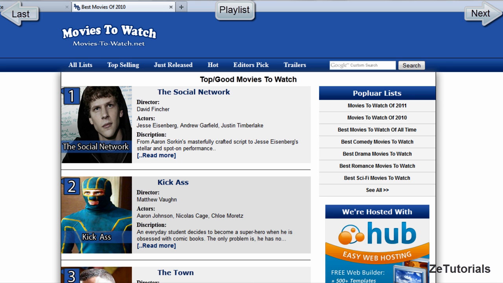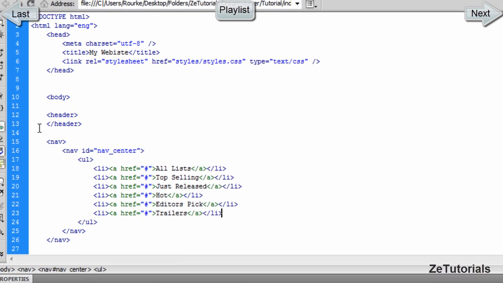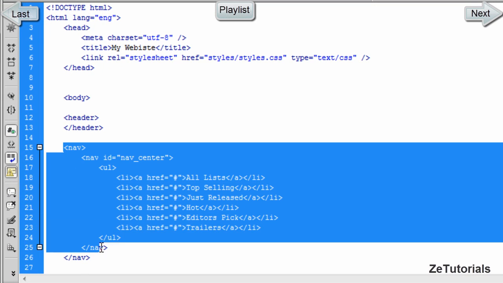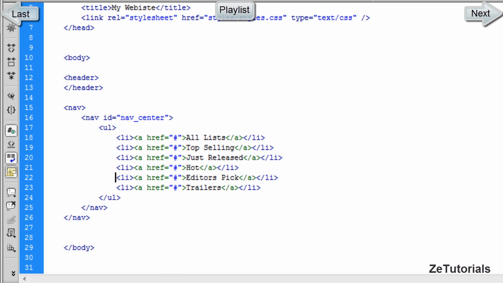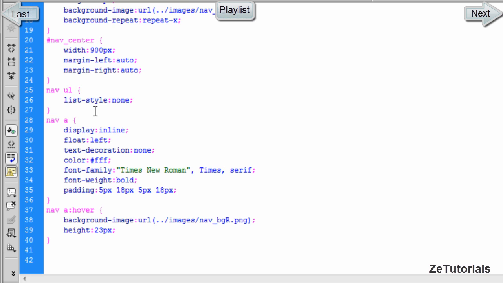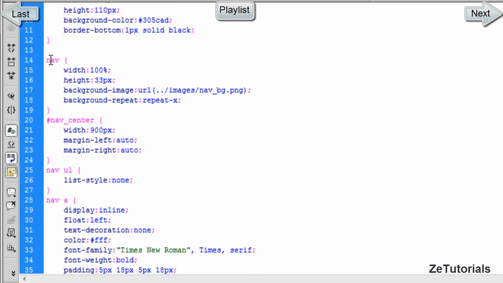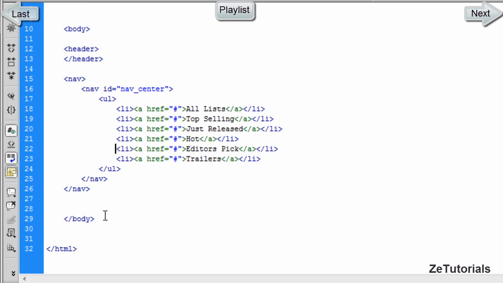So moving on to Dreamweaver, let's pop in here. Now you can use any text editor, you can use Notepad++ or something if you don't have Dreamweaver. So this is what we created last time. We have our nav here, and that's all it was, and then the rest, which made it look all pretty, was CSS. So we created this CSS code here where we have a couple tags, our nav, our center nav, and the A tag and stuff like that. So go back in the tutorials if you want to see that. So today we're going to do our 2-column website.